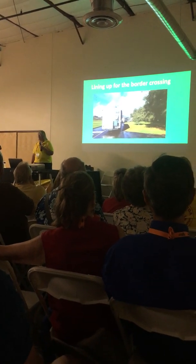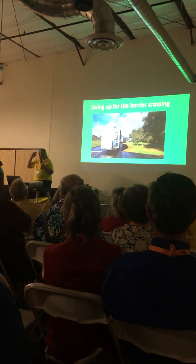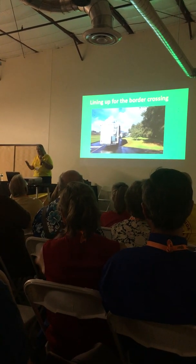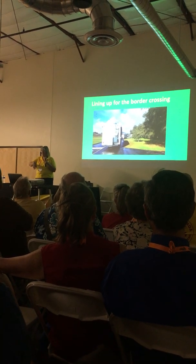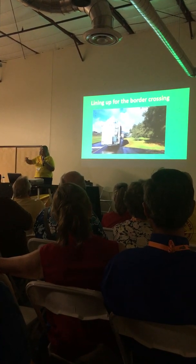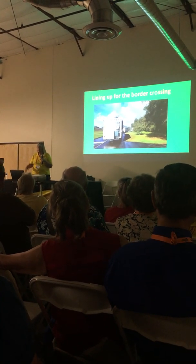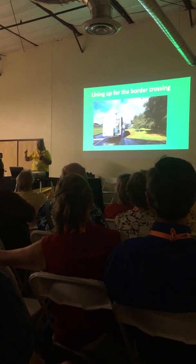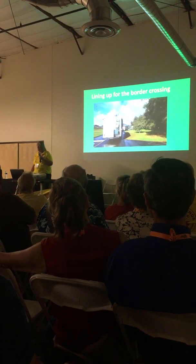Okay, and then after our 4 days in Potrero, we lined up by groups and headed out to Mexico. This is one of the groups lined up. Our group. So what a surprise. And anyway, like I said, we split into groups of 6 or 7 rigs per group. Whoever needed to hit the dump station lined up, and then we all went as a group into Mexico.